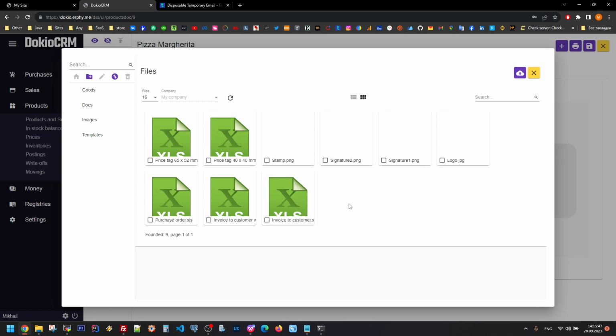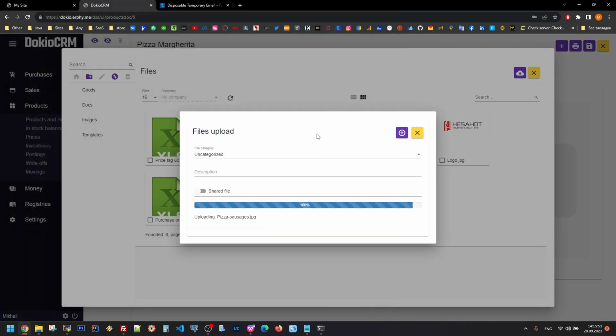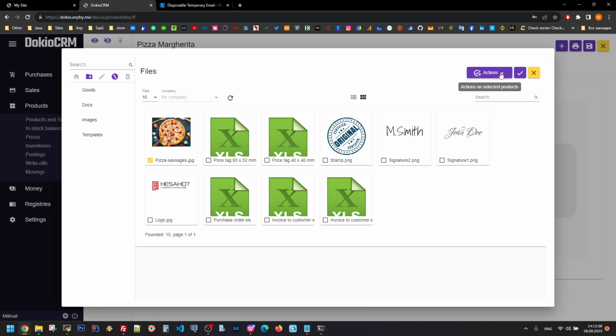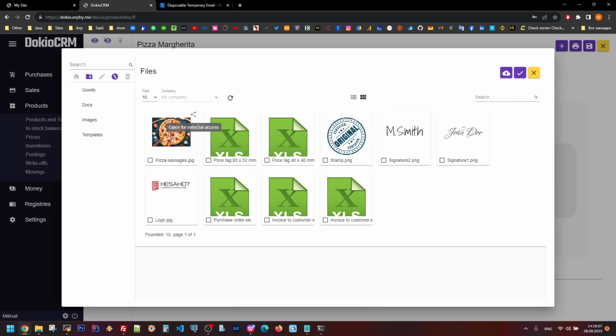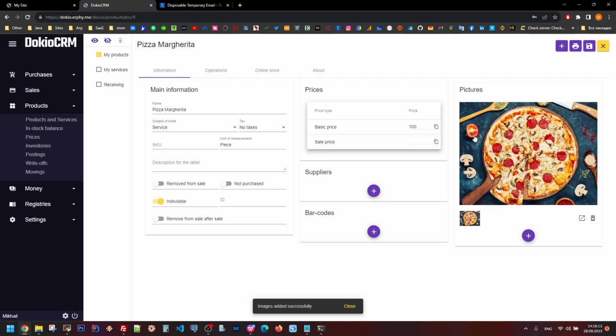and add a picture for it. You need to set that this picture can be accessible from outside. These pictures are marked by this icon, and I will select it, OK, and save.